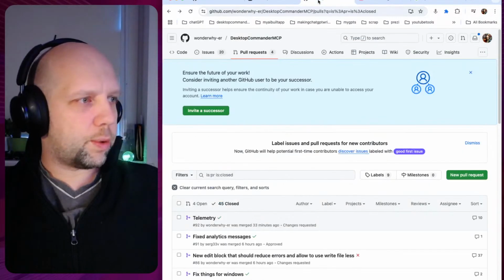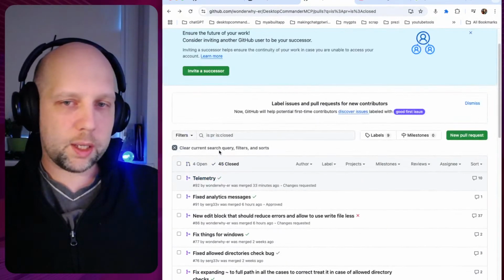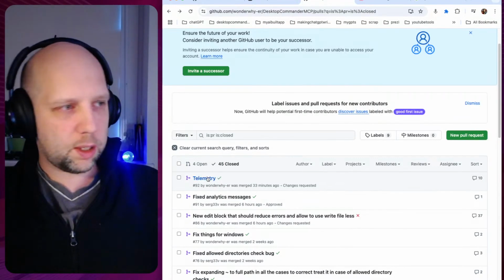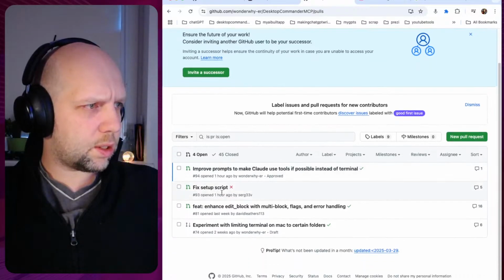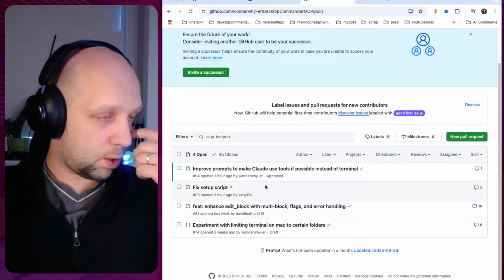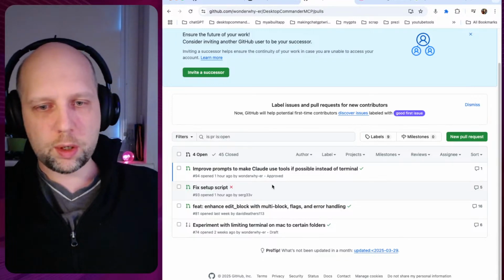And we have some pull requests to merge. We do plan a release tomorrow. It will bring in better file editing, better telemetry with opt-out. And we are fixing some things in the setup script and prompts. I actually plan to try to merge most of that locally now. So in the stream, we're going to be using that latest version that we will be releasing tomorrow.